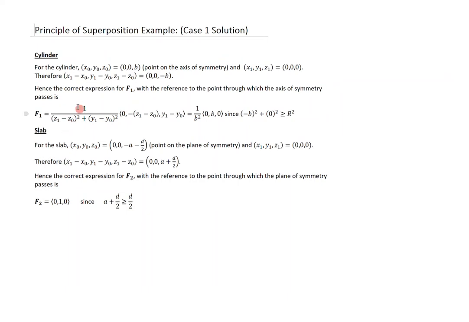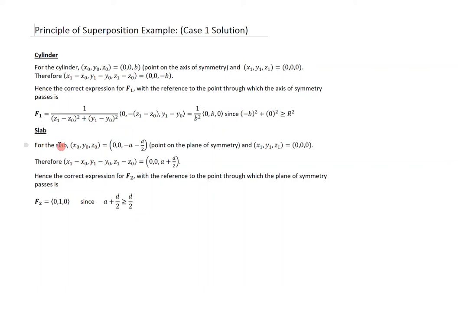All right, so for the cylinder, I've done this expression. And for the slab, I've done the expression here. And so you can see what we need to compute is x1 minus x naught. The x naught, y naught, z naught is given. x1, y1, z1 is given. So we make this calculation. And then this becomes a new coordinate system, new coordinates that we're working with. We take the original values for F1 in Cartesian coordinates. z gets replaced by z1 minus z naught and y by y1 minus y naught. Everywhere you see, everything is being replaced. And if we go through the calculations, we find that this is the total field, which is the field now at the observation point due to the cylinder.